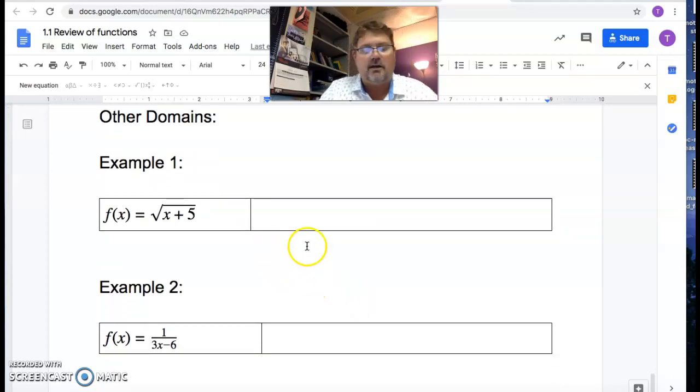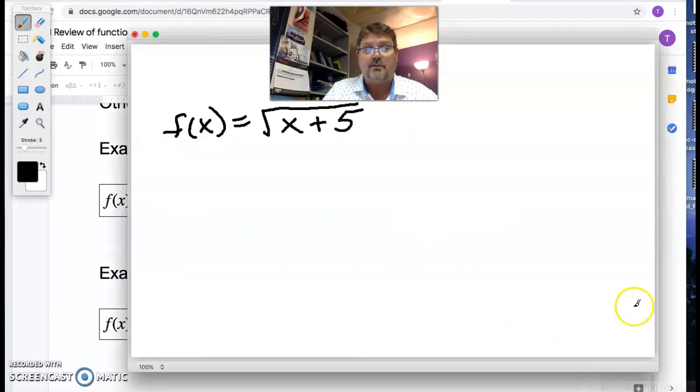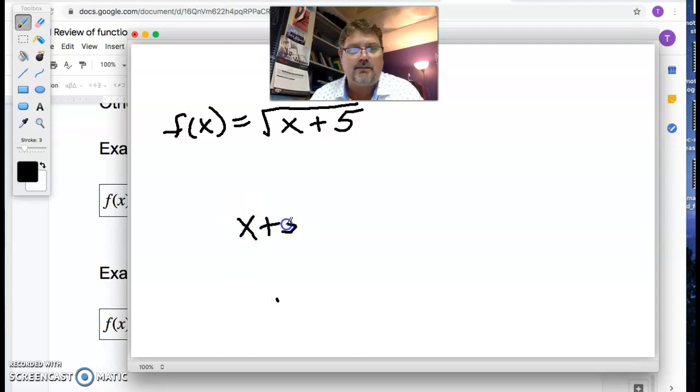Okay, so now we're looking at a square root function here, and we know there's issues with negatives, and you might guess and check your way and say, well, I could put in a -1, plus 5 is 4, and that works, and work your way down. You can look at it graphically, but a quick way to work this out by hand is to solve an inequality. You take whatever's inside that square root, and it's got to be greater than or equal to 0. And you solve that inequality, and that will give you your domain.